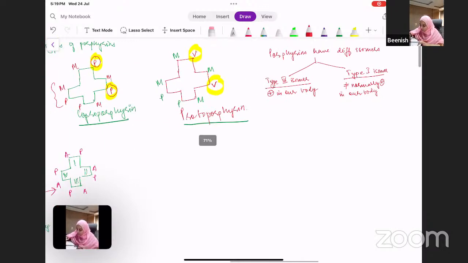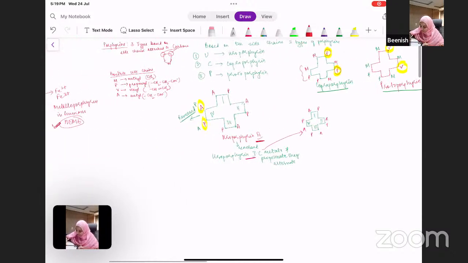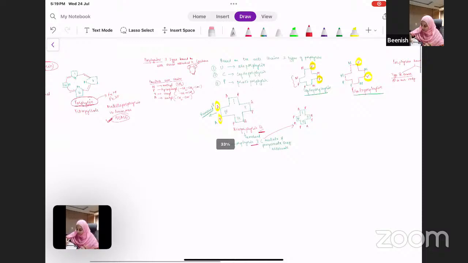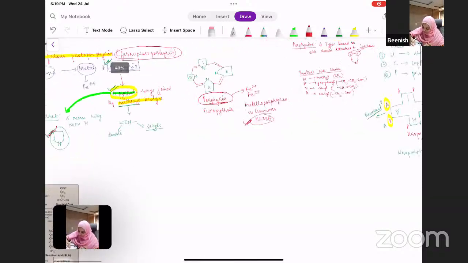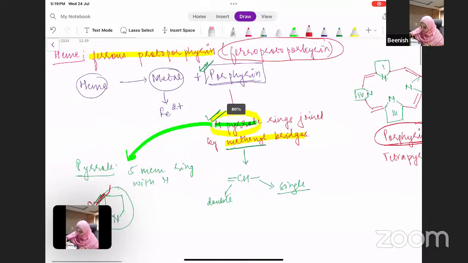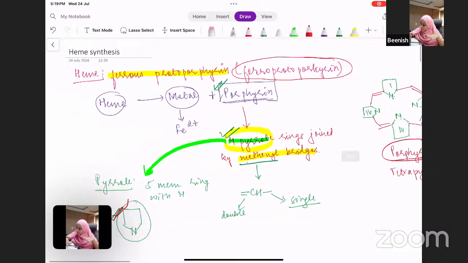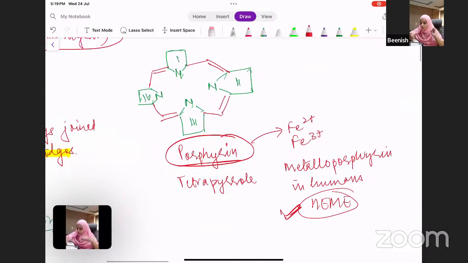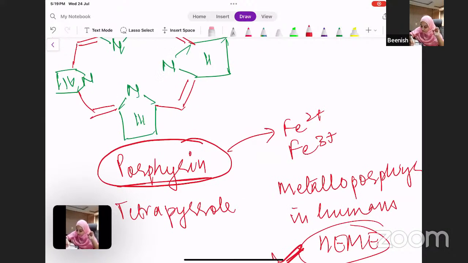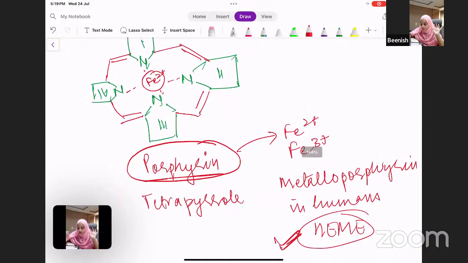Okay, so with this, I've explained you all these structures. Now moving forward to heme synthesis. So let's quickly recapitulate all that we've studied. Firstly, talking about the structure of heme, that it is a ferroprotoporphyrin. I explained what is ferroprotoporphyrin, that it is having iron in the center of the porphyrin ring. What is a porphyrin ring? It is a tetrapyrrole ring attached by methylene bridges. Okay, so this is your porphyrin ring. Okay, and to the center, when you have iron coordinated, then it becomes heme.